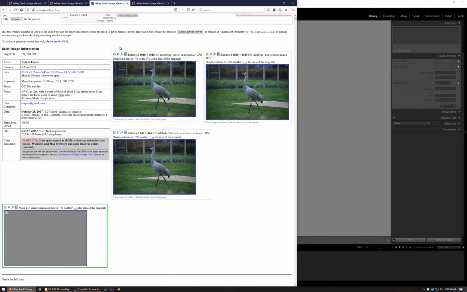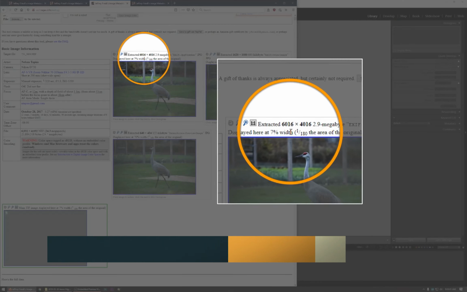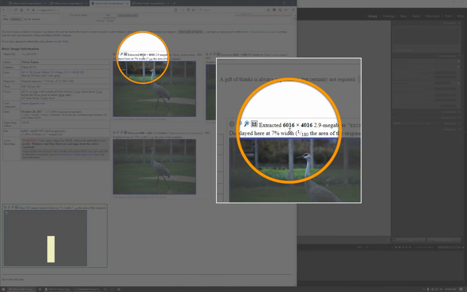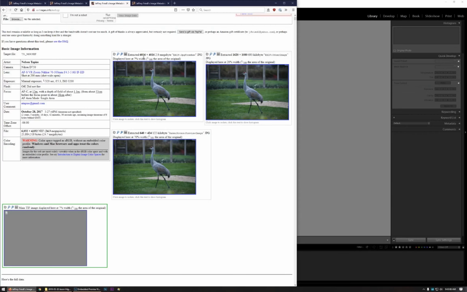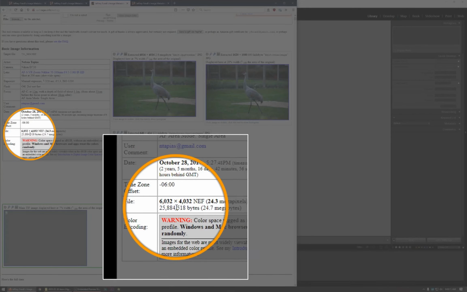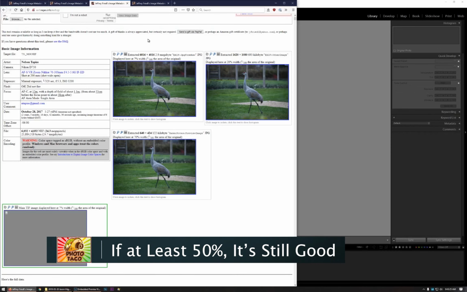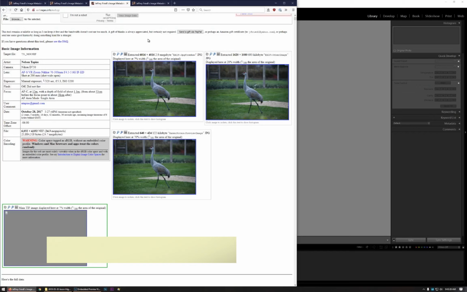All right, here we have another example, the Nikon D750. Now this one is not quite the same because you'll notice it doesn't say full resolution. It's 6016 by 4016. It's really close though. You'll notice right here, this is the actual resolution of the raw image, and it's just ever so slightly more than that. So it's good enough. The rule that the developers at Adobe put into Lightroom is, if it's at least 50% of the original resolution, then Lightroom can use this embedded preview workflow and just use the JPEGs inside the raw file if you follow the process.